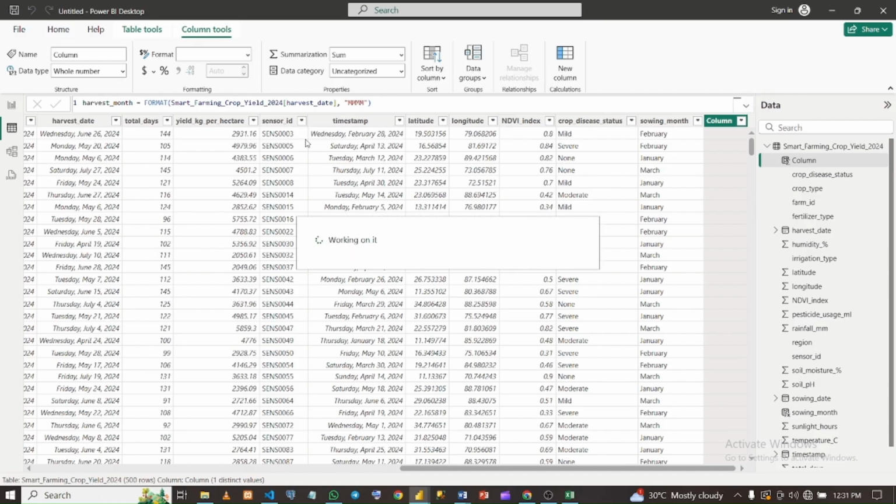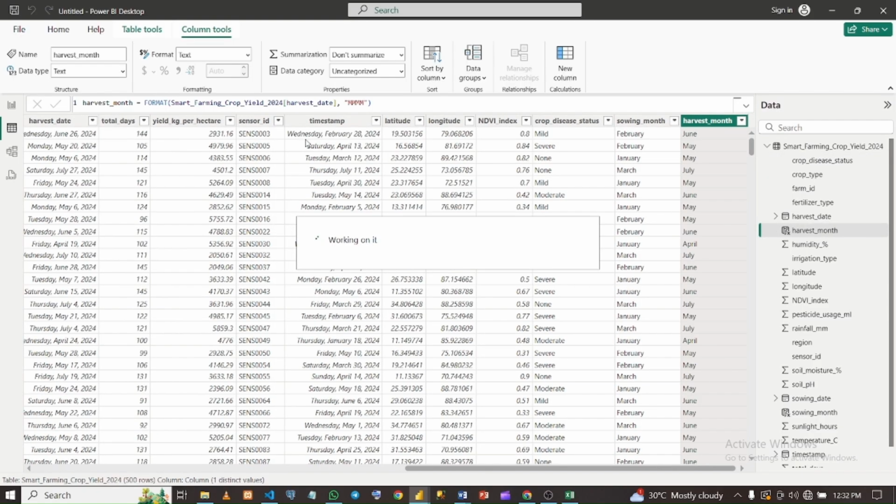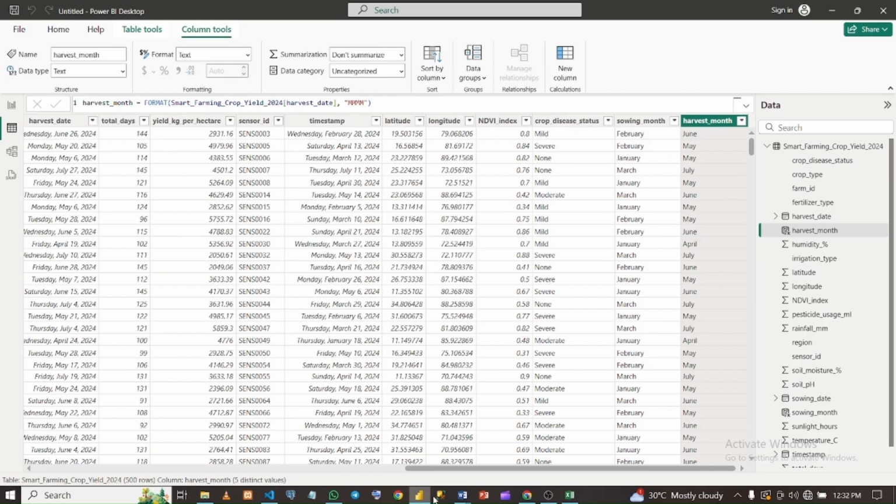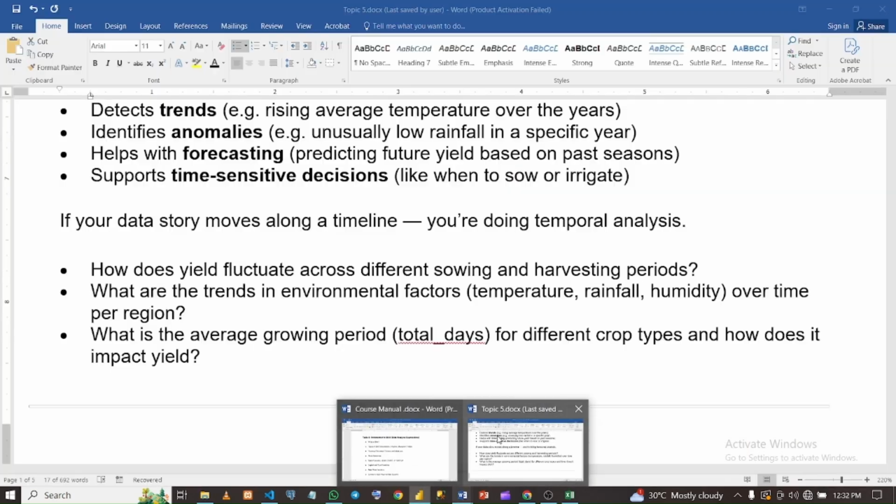Remember, we're creating these columns in order to answer our analysis questions. According to our analysis questions, we believe creating these columns would help. Let's go back to our analysis questions and see what we have there. How does yield fluctuate across different sowing and harvest periods?